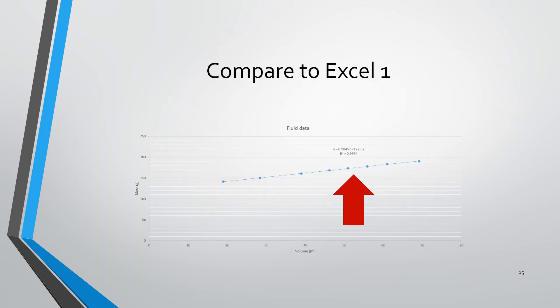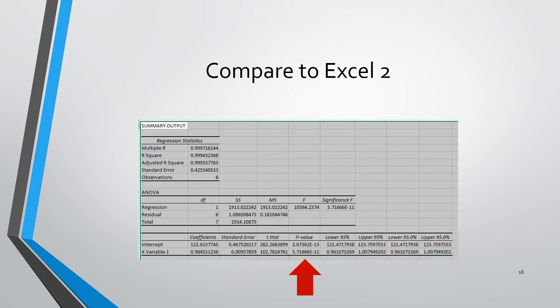And here we're just looking at the same data plotted in Excel. And so you see the slope, the intercept, the R squared agreed with what was found in R. So they're using the same approach to find the best fit, doing the same statistical measures. And here we're showing the results of the analysis toolpack add-on available in Excel. And again, its P values agree with what R is giving.